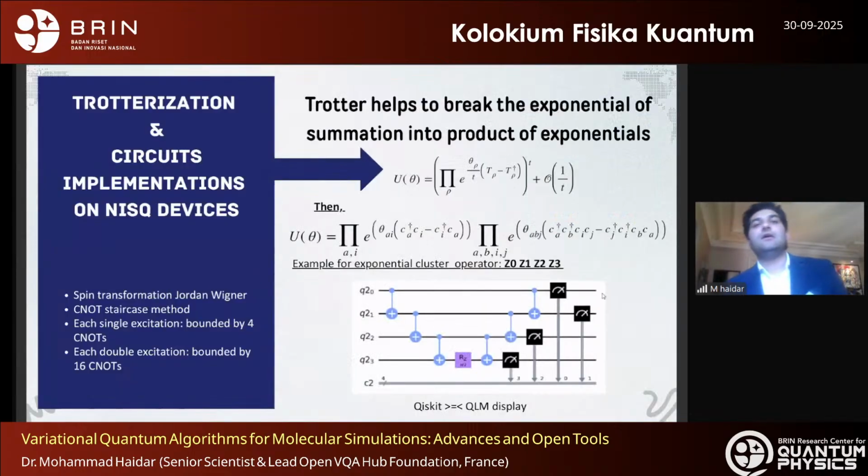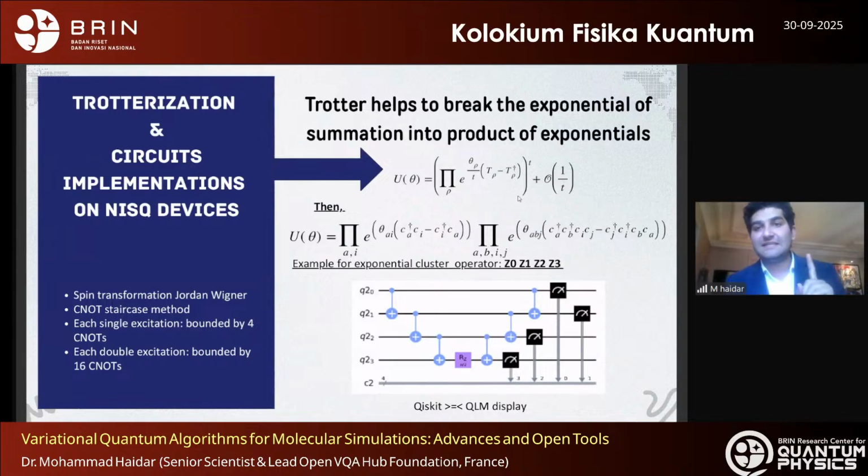But of course, whether double, single, or triple, you are going to trotterize your wave function. You are going to cut the summation of the exponential into a product of exponentials. And therefore here you also have Trotter errors, as you see 1 over t, and you have a decomposition, but people normally take a first order decomposition. If you are interested in more, then you are going to have better accuracy, but you have a deeper circuit.